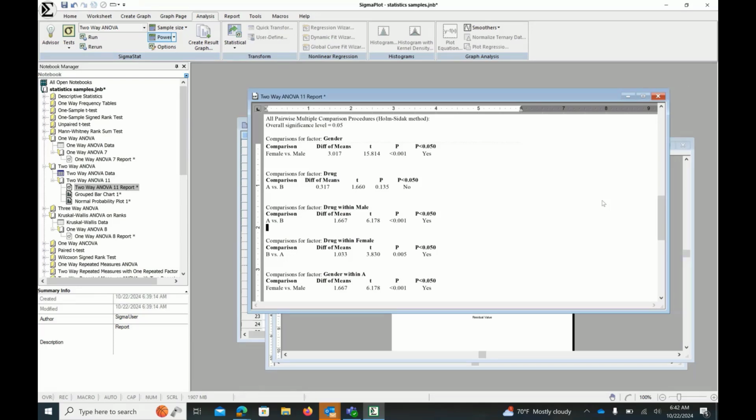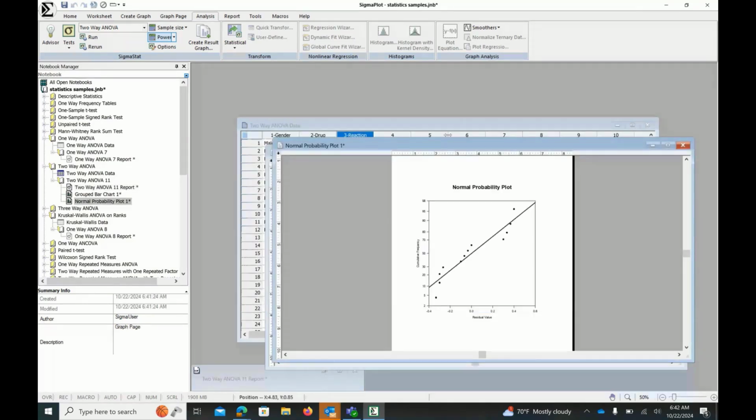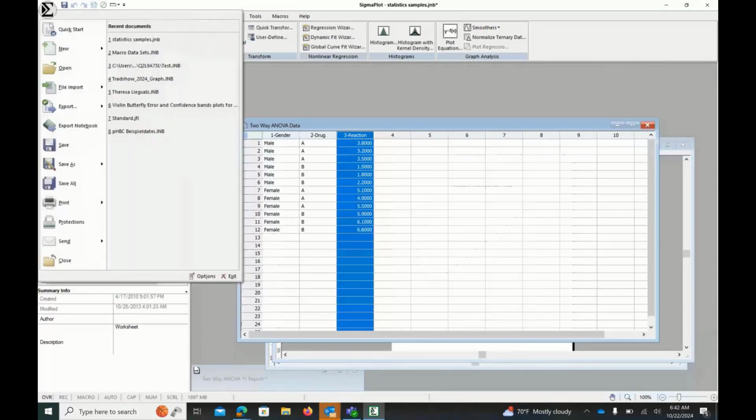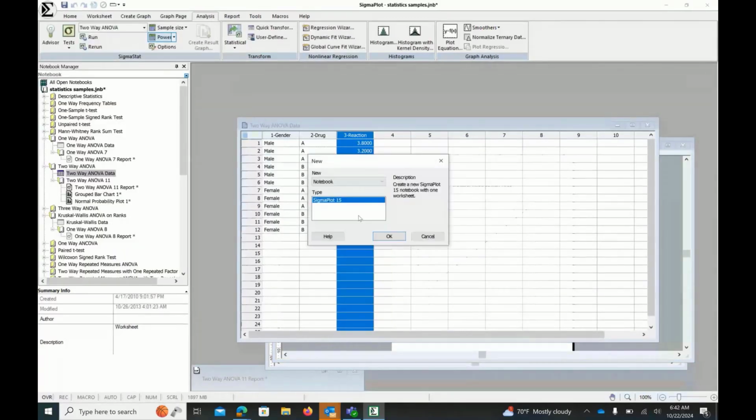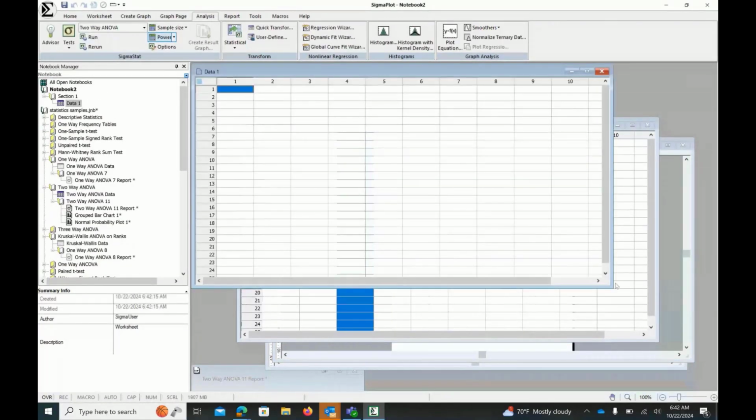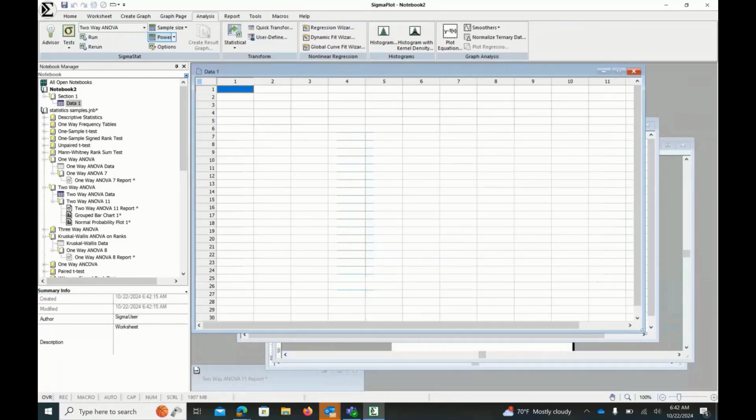Same thing, I didn't show you how to import the data, which is also possible. You could copy and paste the data. This is already built-in data we had. Let's go File, New, and I can click OK over here. In the next few minutes, I'll show you what's new in it. I just wanted to show you something about very special features since we brought it up.